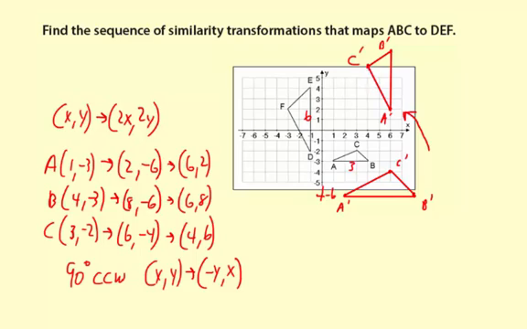And I'm really at a disadvantage now because two of these points are not on the grid, so I can't really just count and say what the transformation is. I have to rely on A prime to D.